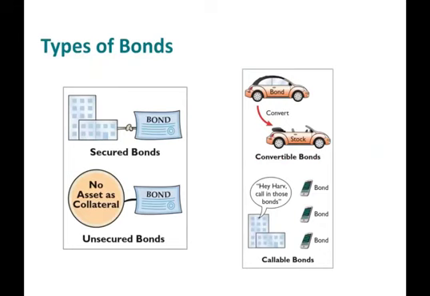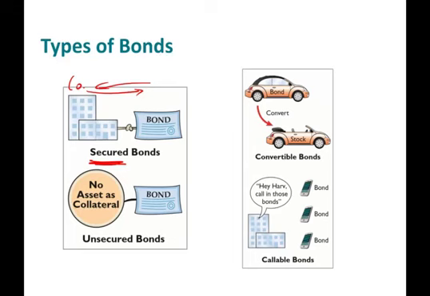There are many types of bonds. We're going to look at some of them. Some bonds are secured. So what does it mean? So this is the company. The company sells the bond to the public. The public gives them money, or whoever, to another entity, a person or a corporation. Now, if the bond is secured, it means the company put up collateral.